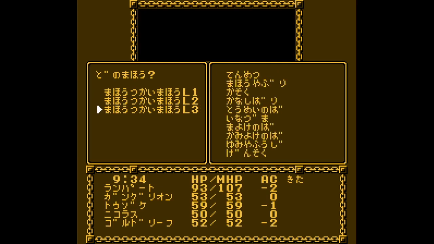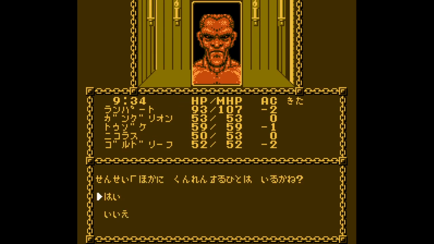I'm going to memorize Lightning Bolt. I'm trying to remember which one that is. Oh, crap, I can't remember which one. Let me consult my manual here. Translation. Okay. Trying to keep this quick. Okay. Level 3, we got Inazuma. Okay, that's Lightning Bolt. Okay, I'm gonna keep that.